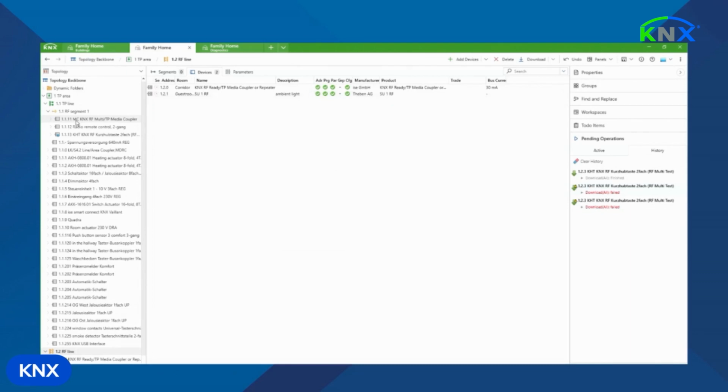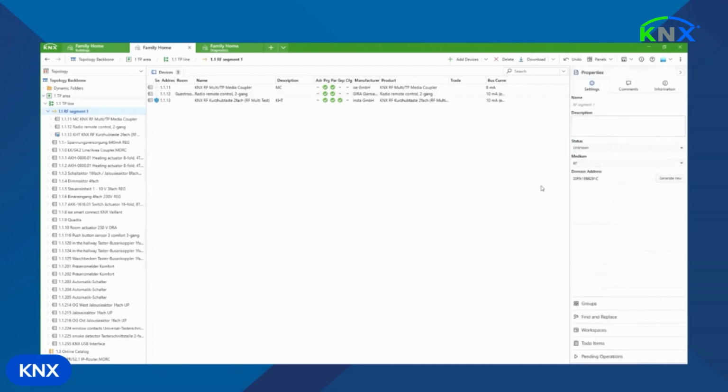But first, delete the old line so it doesn't interfere. Okay. Now I have the segment. Yes, and now we're doing some hardcore magic. Change the domain address to the well-known domain address we have prepared for this presentation, just to be sure that the communication still works for those devices which we are not completely reprogramming. Okay. So all that's now wrong are the individual addresses, and for this we need to reprogram the devices.